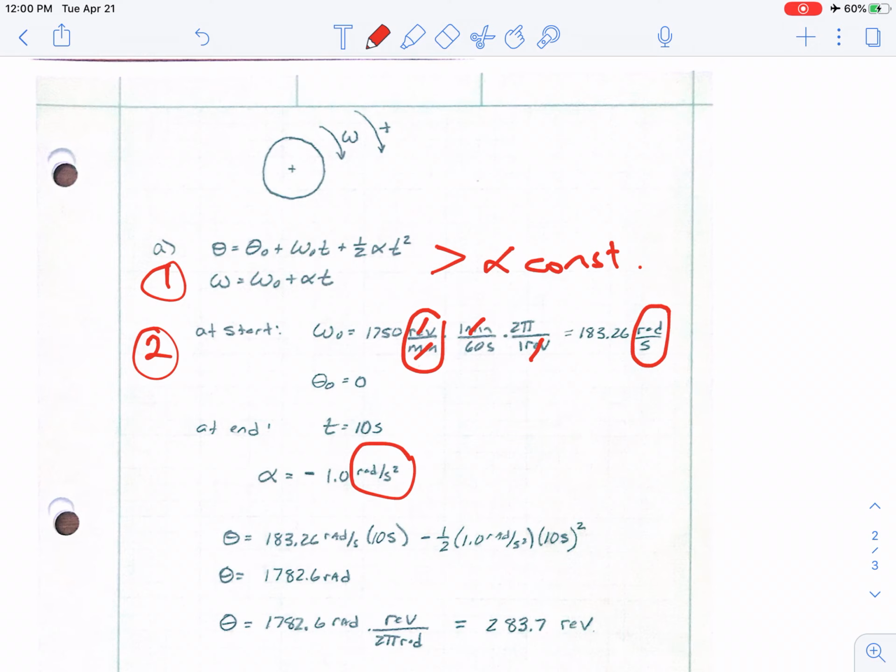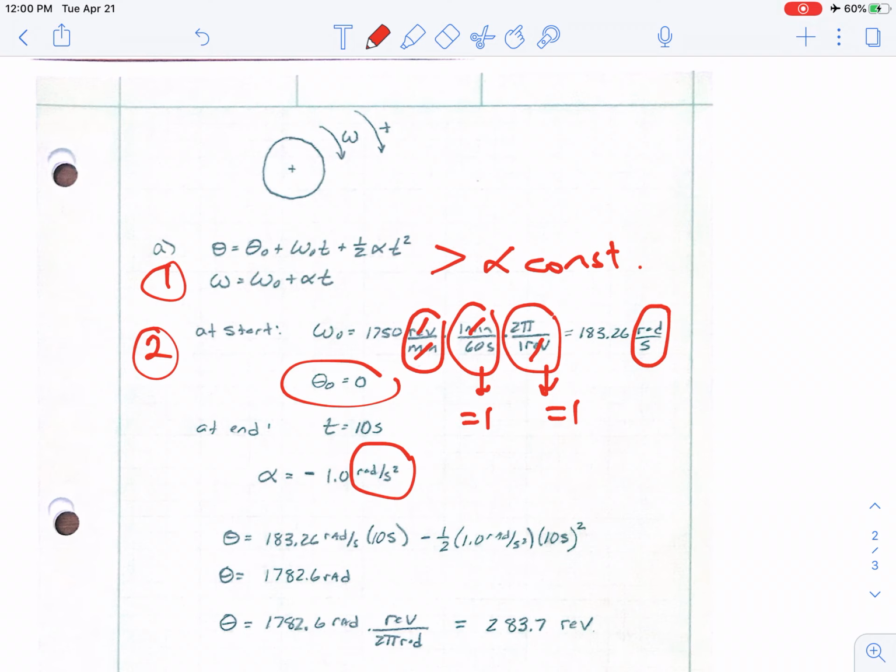And these are the conversion factors that we multiplied. And each of these are simply 1, right? So it doesn't really change anything when you multiply with the 1750 revolutions per minute, but we are getting rid of the units that we didn't want, and then we are getting the SI units this way. So 1750 RPM is 183.26 radians per second.